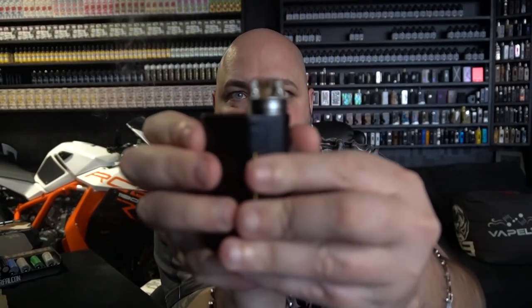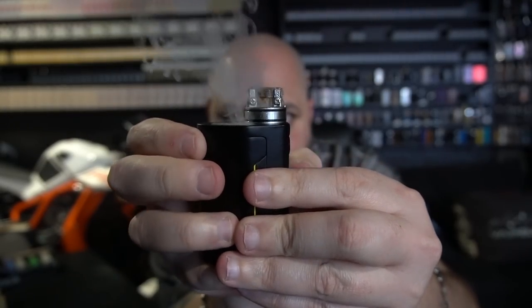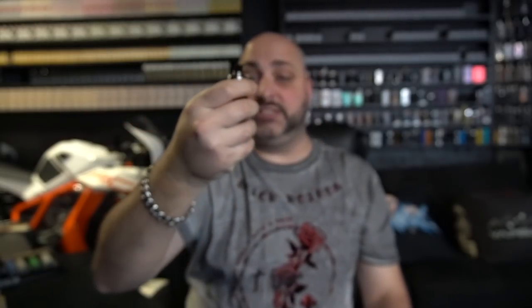We're good now. So you see? That's it. No hot spots. Right? Right. It says not to vape this over 30, so what I did was a little bit ridiculous. 29.5, and you look at the power. It is not enough for what this is. That's 2.3 volts. Here we go.